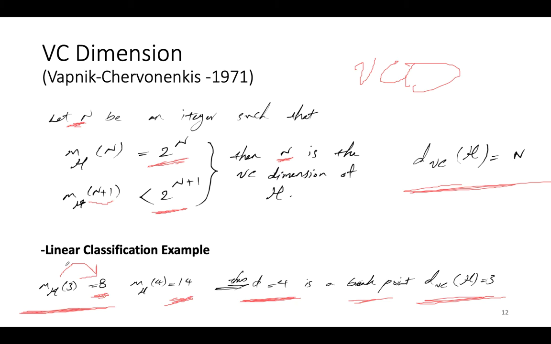So is this true for all possible arrangements? Yes, because it's going to give you an upper bound, right? You don't care how many hypotheses were there inside. Right, but there's no arrangement of, for 4 points, play around with any 4 points. Still, you have problems. But this is an upper bound. The complexity of the model won't be higher than this. It might be lower, right? This is a growth function for the model. So we want to make sure we are not missing any upper bound. But if you are overestimating it, that's the issue of this bound.